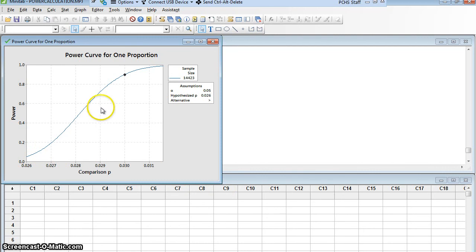And you're going to see that if I actually wanted to be able to detect a difference of that small, between 0.030 and 0.026, and have a 90% chance of doing it, I would need 14,423 people to undergo the surgery based on my new technique before we could make a determination. That's probably unrealistic. You're not going to let 14,000 people have a new surgery that might be causing more deaths. You're probably going to have to either accept a lower power value or a larger difference between the two so that you can bring that number down before you can start to make a determination.